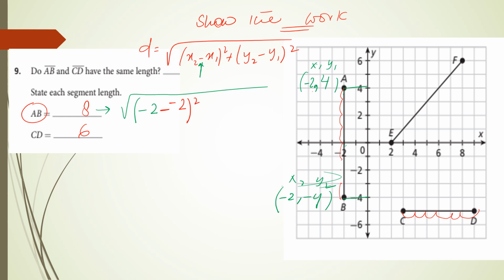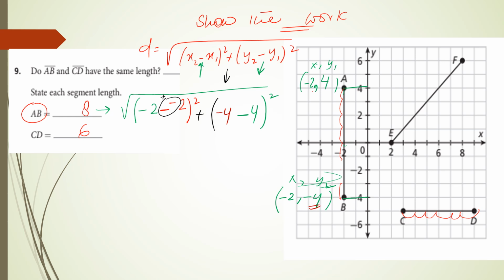If you are doing this in the calculator, do it. Otherwise, if you are doing it manually, minus minus gives you plus. Then the formula has plus. Now write what is the y2? Y2 is -4. Then the formula has minus, and y1 is 4, whole square. Write the whole thing in the calculator under the square root and get the answer.